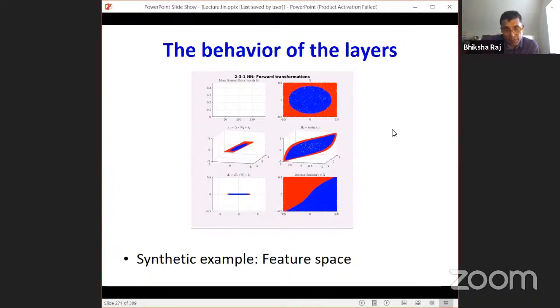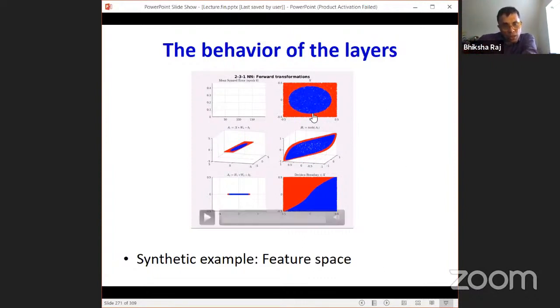To see whether that is indeed the case, let's look at a couple of pictures. In this case, I'm trying to learn a circular decision boundary of this kind. There's just one hidden layer with three TANH neurons and a single neuron output layer. The network is supposed to tell me if any given input is inside the blue region, the circle, or outside.